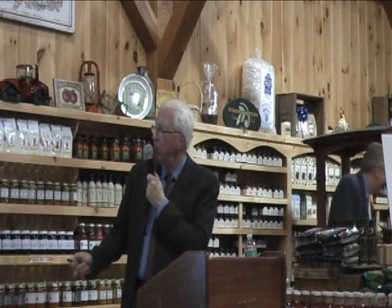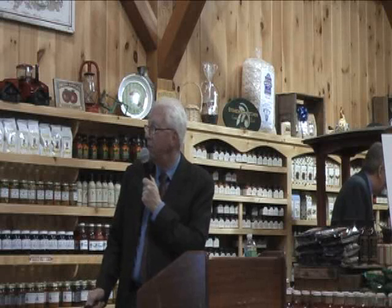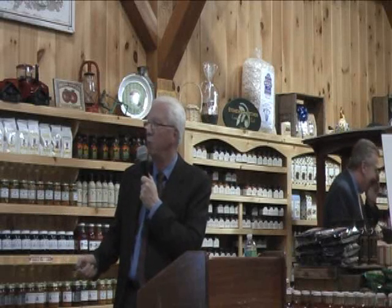This is the existing entry, of course, and a view as you would approach the new entry. You see a great opportunity there to introduce seating and a much more friendly approach to the school. This will ramp up so there will be no steps. It's universal access in, and of course there will be elevator service in several places in the building. Cafeteria with food service at this level, and then again the media center above.